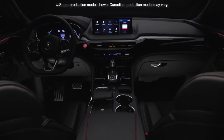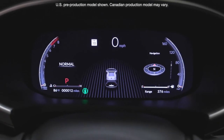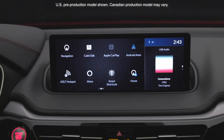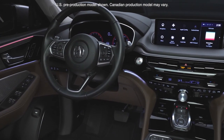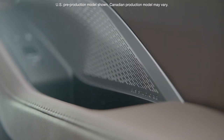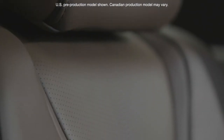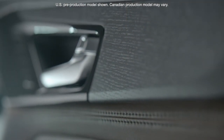Focus number two is the modernized experience, expressed in the full new digital meter and 12.3-inch new center display. Our focus number three is captivating details, expressed in the precisely cut, sewn, and wrapped instrument and door pads, and exquisite details on the speaker grills, beautiful quilted seat pattern, and beautiful wood grain on the decoration panels.